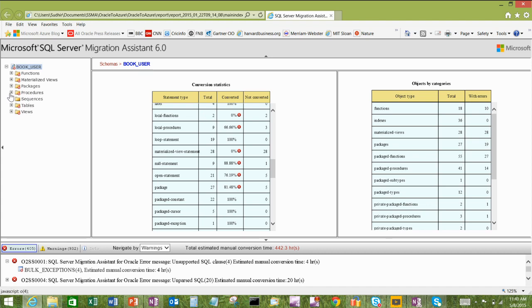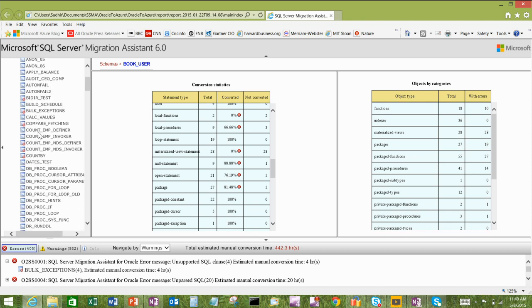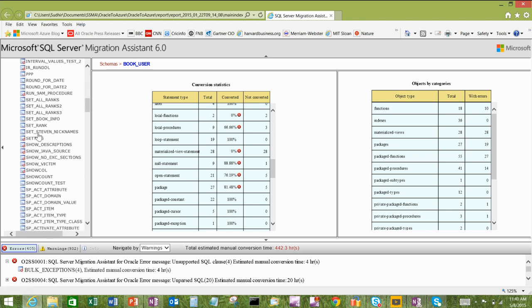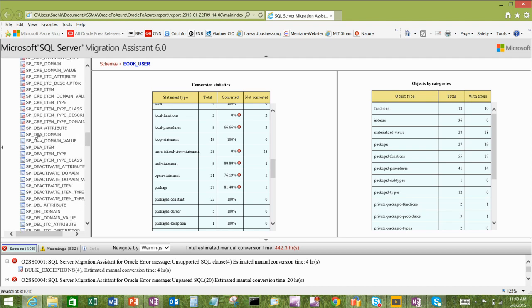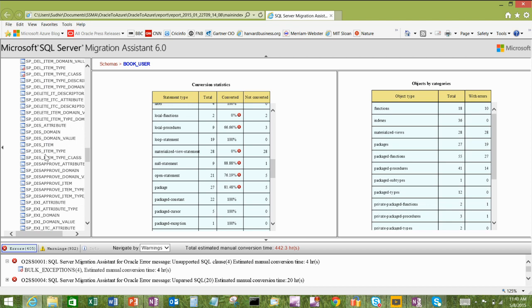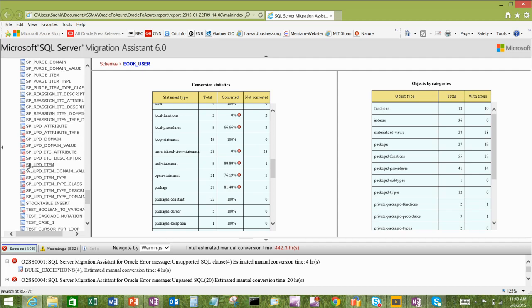So if I click down on procedures, and go down to SP underscore, here is a good example I saw somewhere in the morning. There you go, SP underscore update item. It has a red X on it, meaning there is some problem with it.